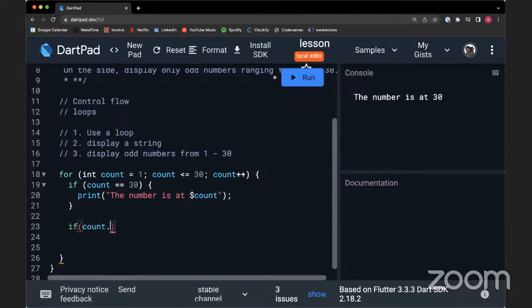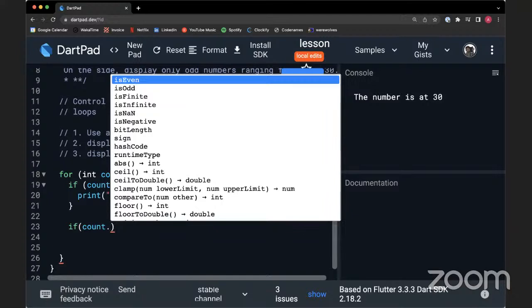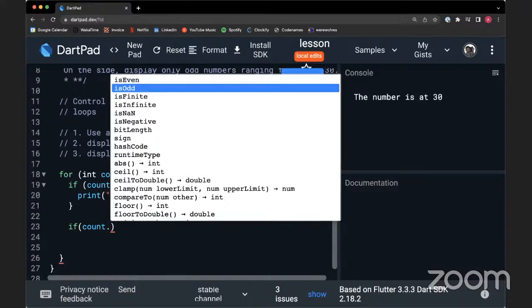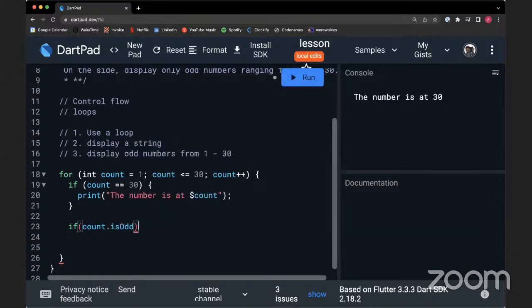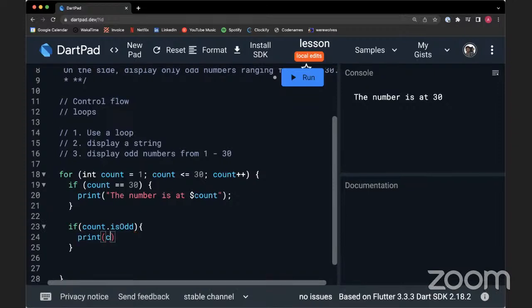Apparently, there is a Dart property that helps us to check if a number is even or if it's odd. This is a very simple way in which you could achieve this. Just use the isOdd property and then print count.